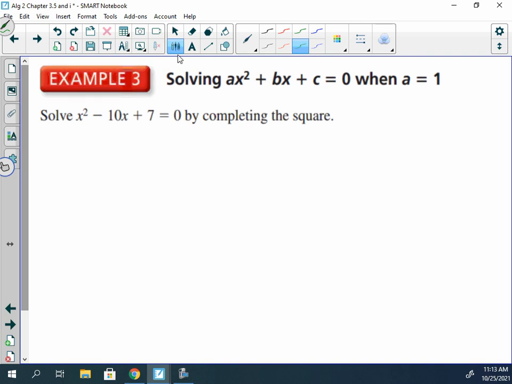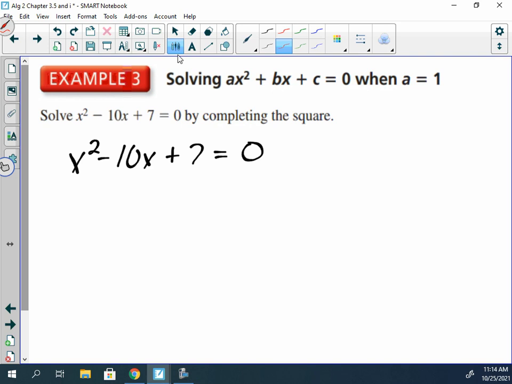So if we look at this first one here, x squared minus 10x plus 7 is equal to 0. Now the first thing we can do is see if x squared minus 10x plus 7 is a perfect square trinomial. If we could rewrite it as a set of parentheses squared. The 2 problems on your homework assignment tonight, 3 and 5, are already a perfect square trinomial. We don't have to do anything to them to get them to be a perfect square trinomial. We can go on and write them as a set of parentheses squared. Here, on the other hand, this one is not. X squared minus 10x plus 7 is not a perfect square trinomial.